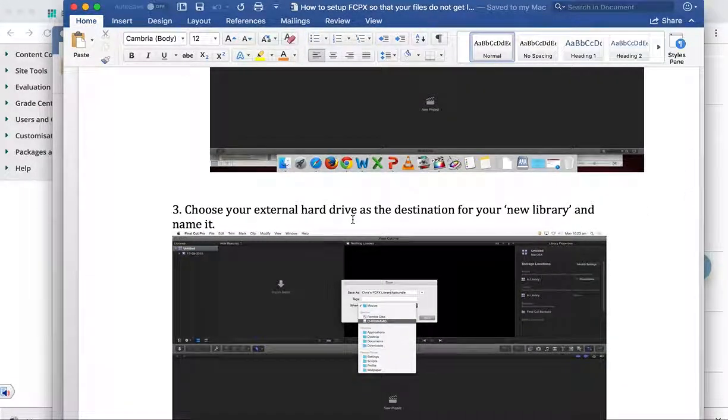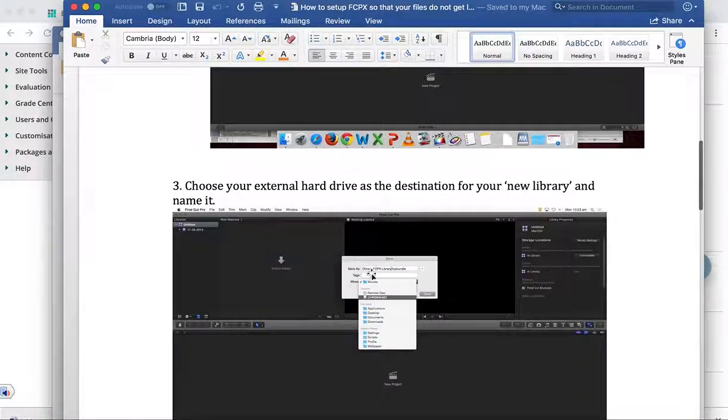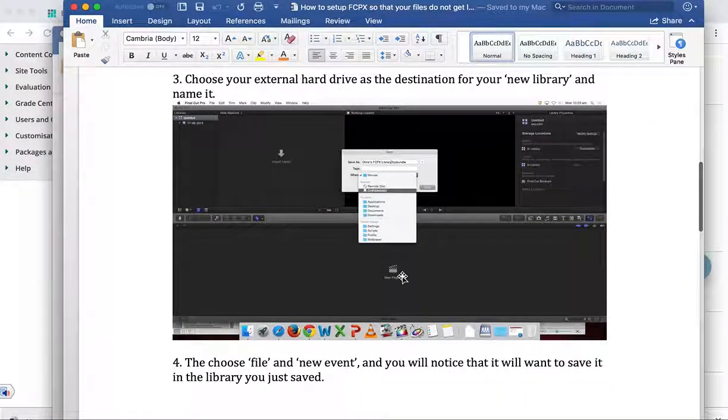Now, if you're using your own computer, that's okay. But if you're not using your own computer, please use an external hard drive. Okay, you'll notice down here, I've got my own little external hard drive named Chris Mamo for me, and everything goes into that folder. Okay, the hard drive. If you don't do that and store it all into one section, you'll lose your footage and there'll be tears, I guarantee you.